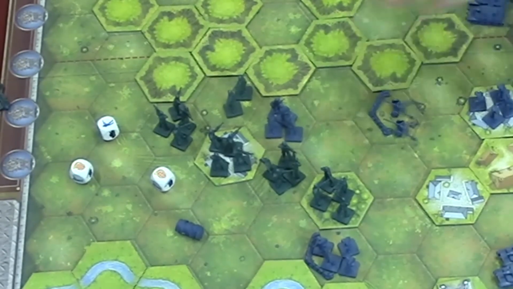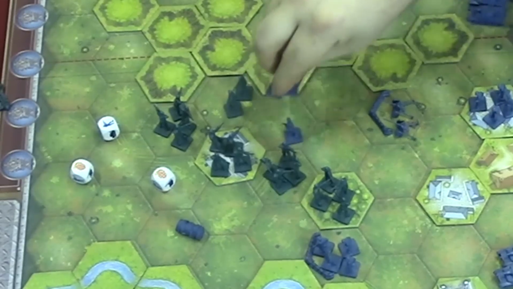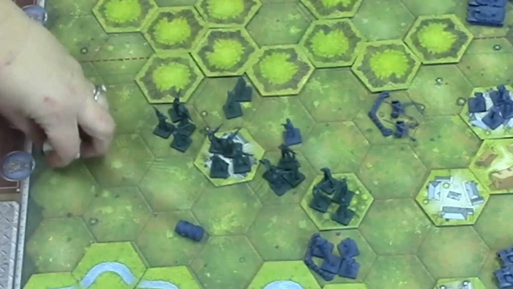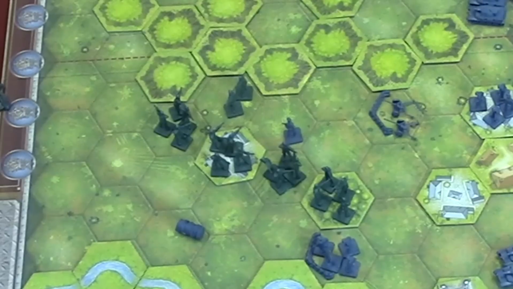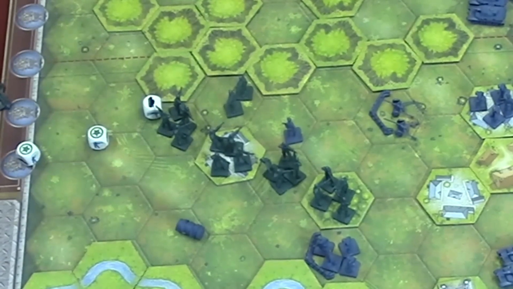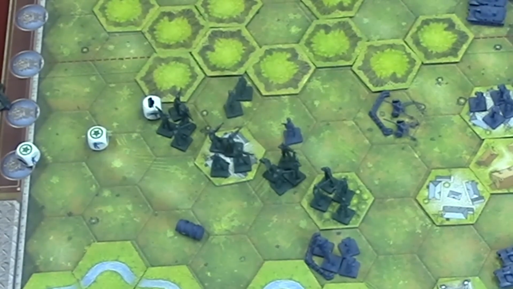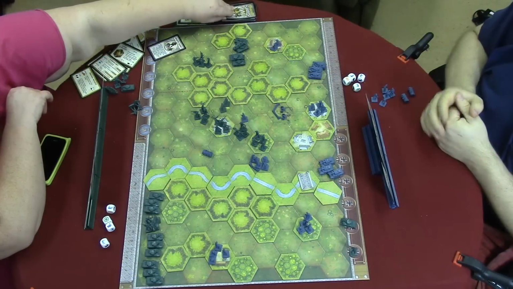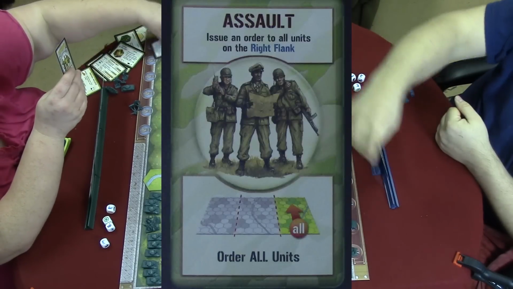Okay, so that's three hits. I think she's going to get a victory point. And then these guys are going to shoot that guy. So that's also three battle dice. And she missed. Oh, my goodness. I really hate you. Okay, I'm going to play this assault on my right flank.